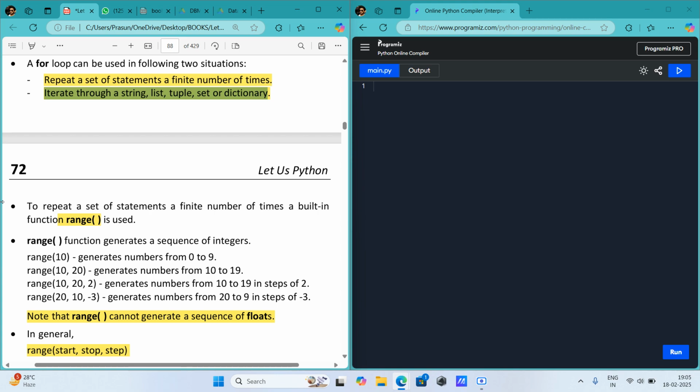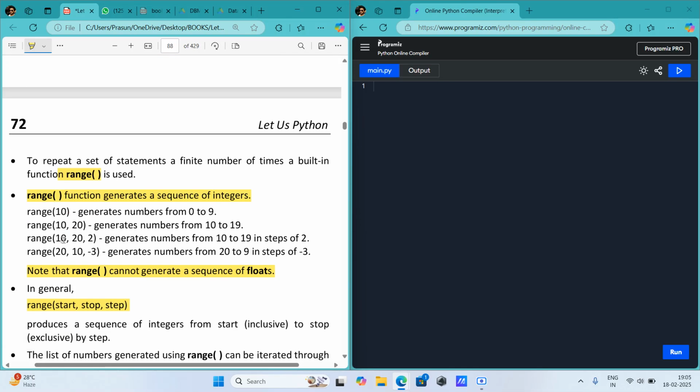Okay, now let us check how it will work. To repeat a set of statements a finite number of times, a built-in function called range is used. The range function generates a sequence of integers. Range 10 generates numbers from 0 to 9. Range 10, 20 generates numbers from 10 to 19.